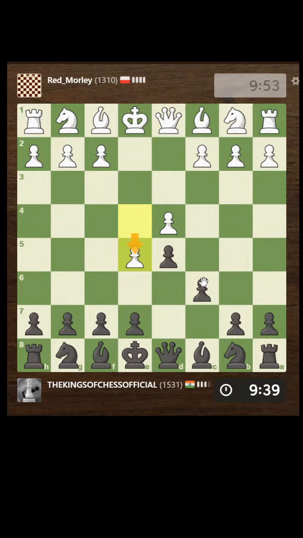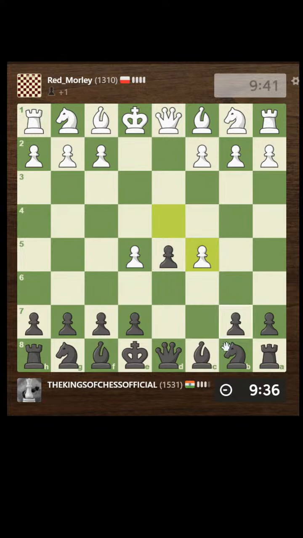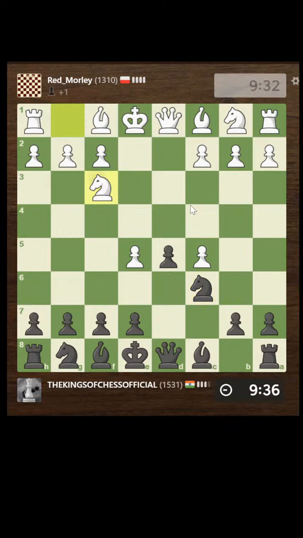Anyways, e5, c5. Hmm. Okay, so let's see what he responds. Bishop f5. Yes, I can play bishop f5, but I don't play like that. Anyways, knight c6. Hmm. Let's see what he responds. Knight c6, I can attack this and all. c5 is a good move, yeah. That's an opening principle.